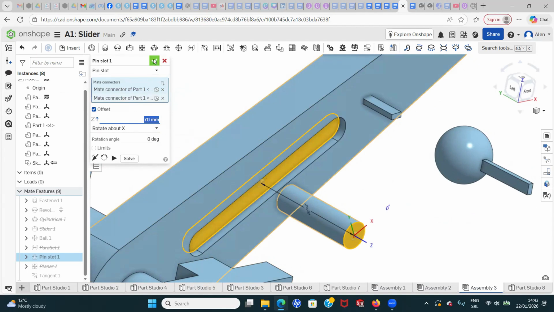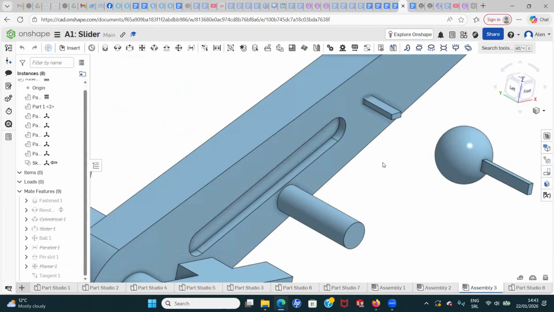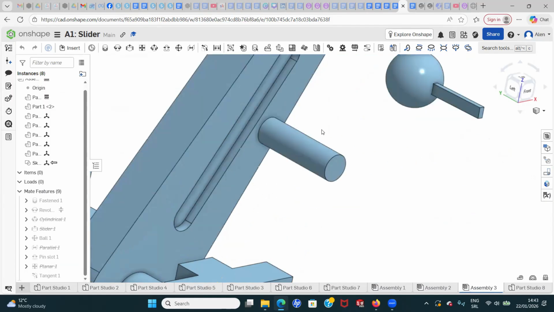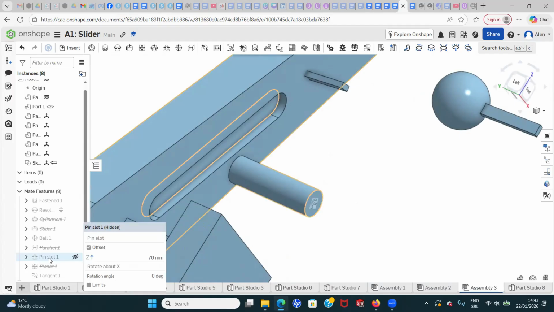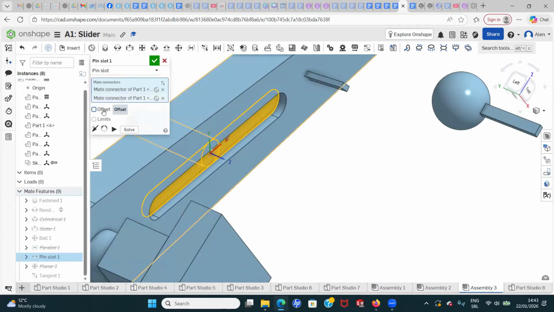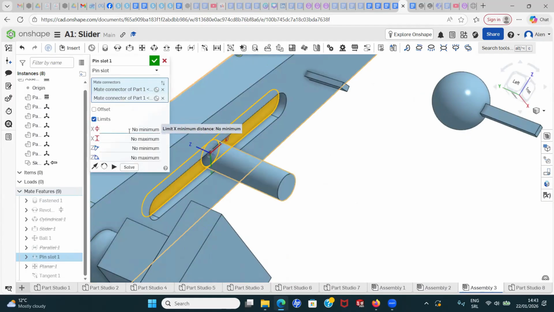Also, what we can do now, okay, let's just click OK. So now as you can see, we can move this on this offset distance, right? Let's go here to the pin slot again. Let's uncheck offset. Let's go flip like this. Also here we have limits. So here we have minimum and maximum, right? Also we can go with angle.